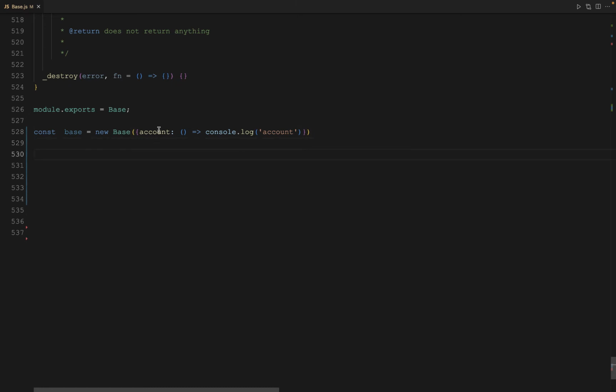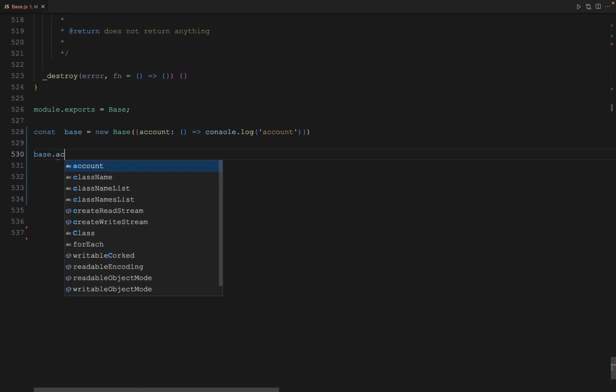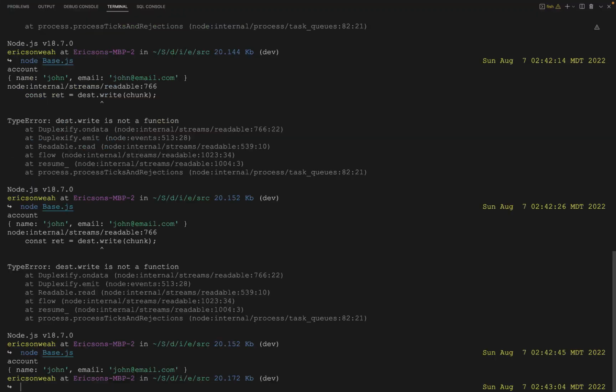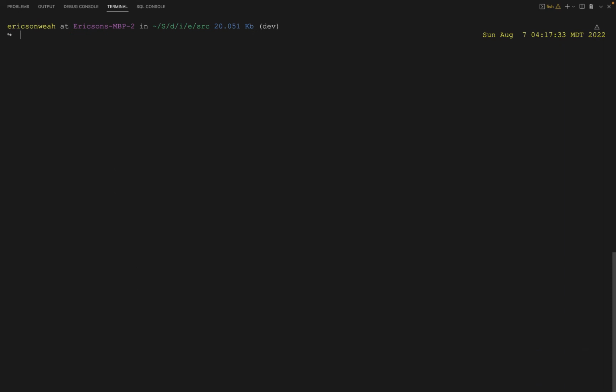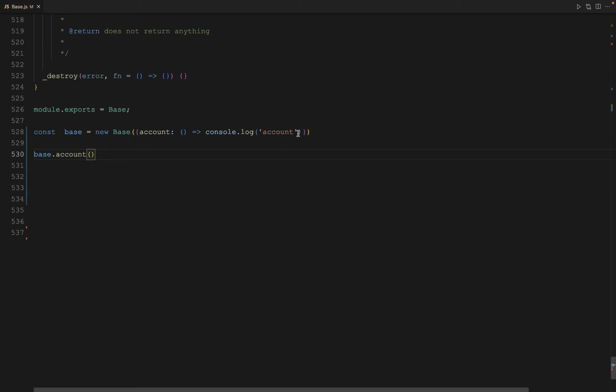Now, this function is part of this class. I can basically call account, just like that. If I go to node base here, I see this account. And this can be anything. I can even add a string for the name. I can say John. I can add anything I want.